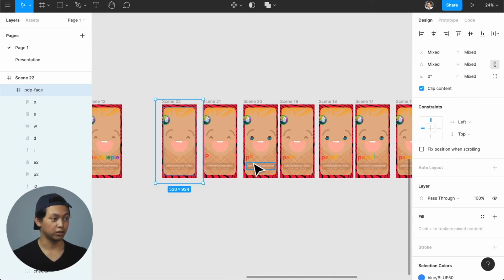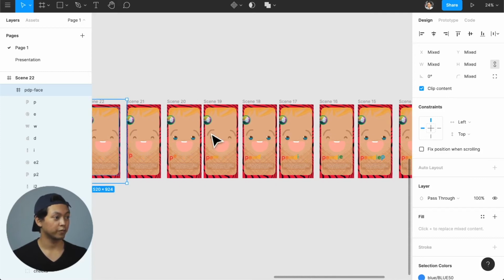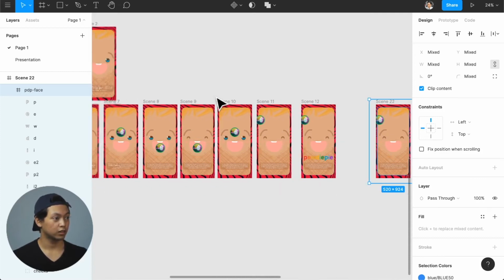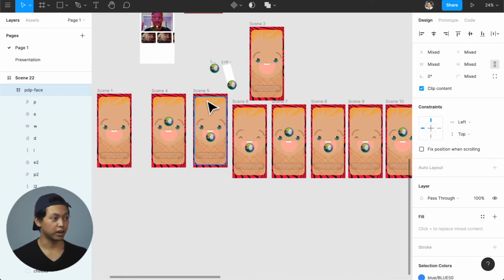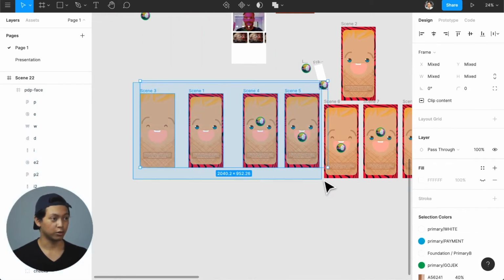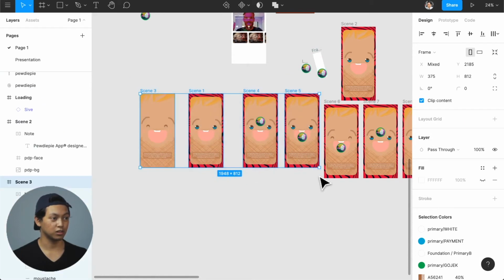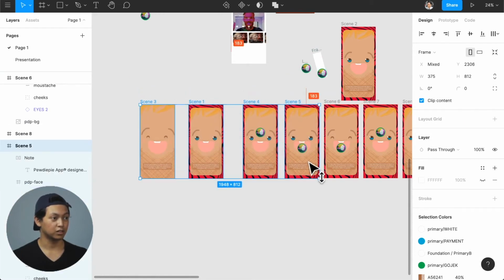What we're gonna have to do is connect everything one by one using the prototyping functions. So let's start by attaching the loading part, the part with Sive moving around. Let's just move this out of the way. I'm gonna push this down so it's easier to manage.